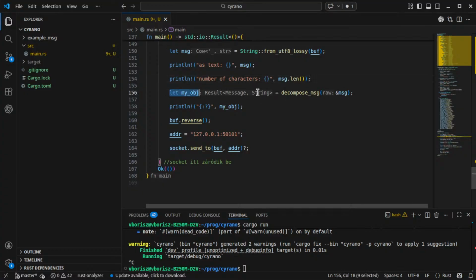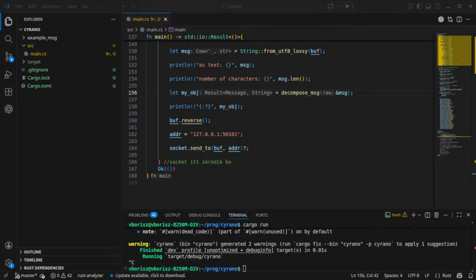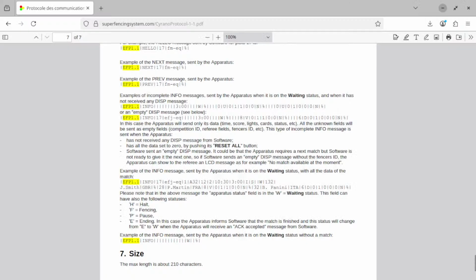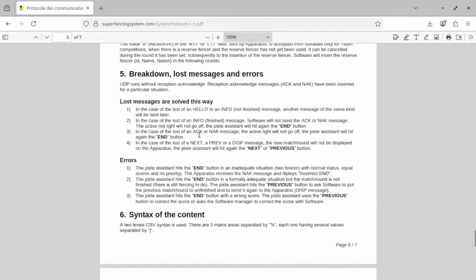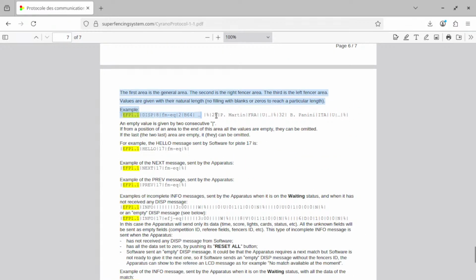And now I'm trying to decompose the message, because a message right now looks like this, for example. We have to separate each field.